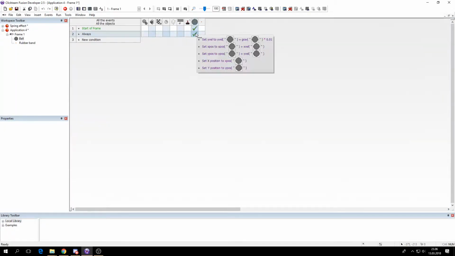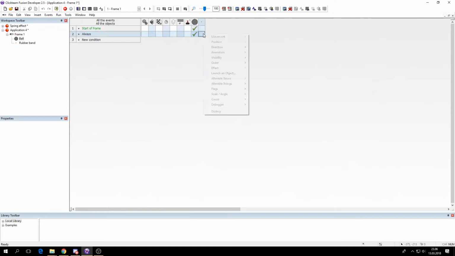And let's make the rubber band stretch towards the ball, so we can have all the visual effects ready for when we start to code the actual movement, the rubber movement of the ball.